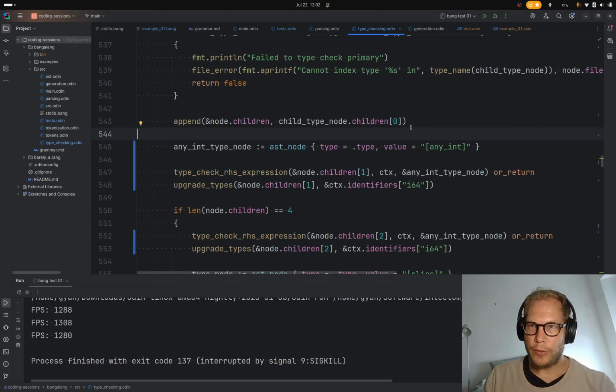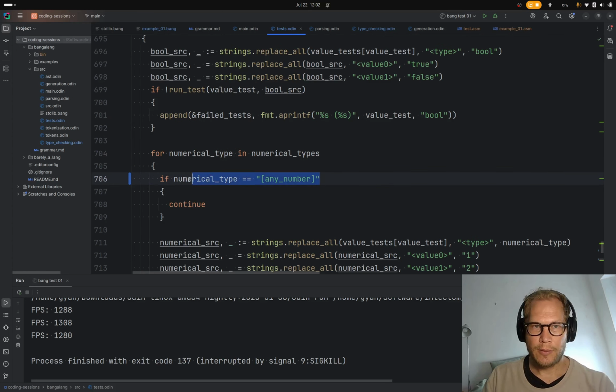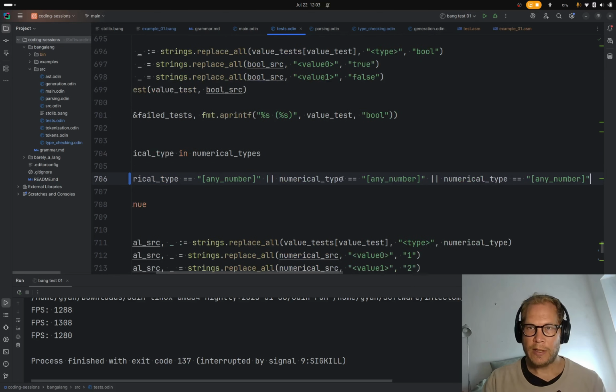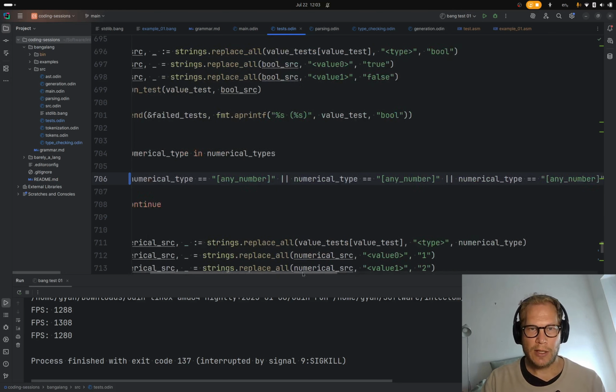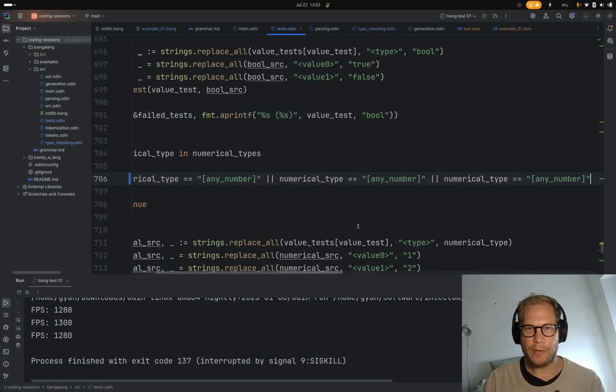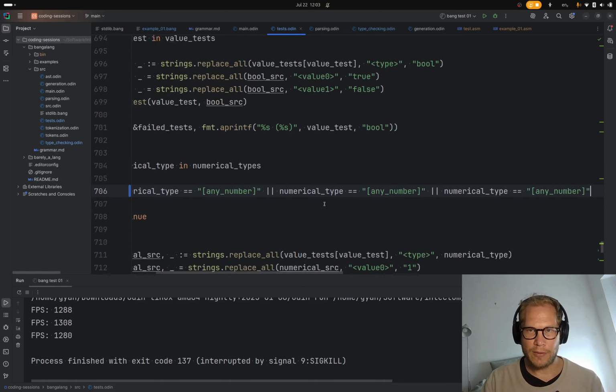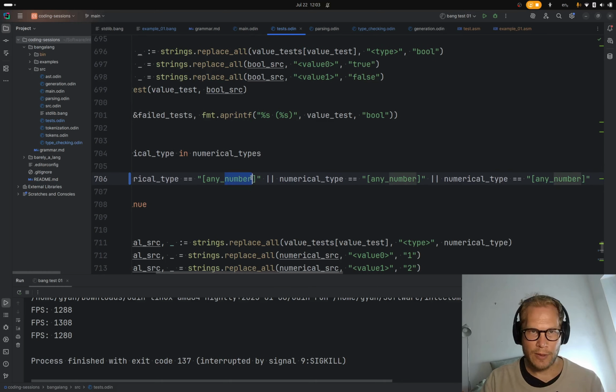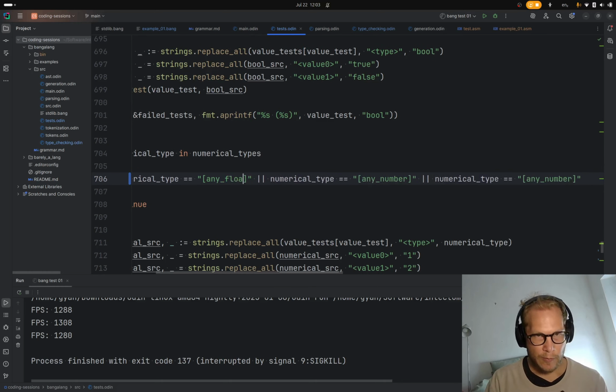Now I want to go through anywhere where we have changes, because we changed this type, and see if there's anything else we need to change. Like, for example, here, this is in the test suite, and we can't write tests that are for types which are not concrete types. So we want to ignore all three of those.